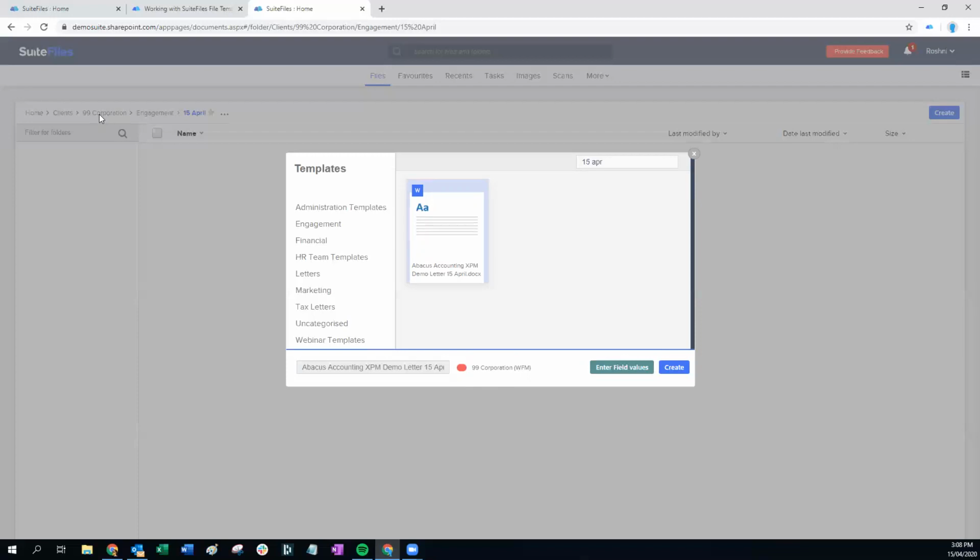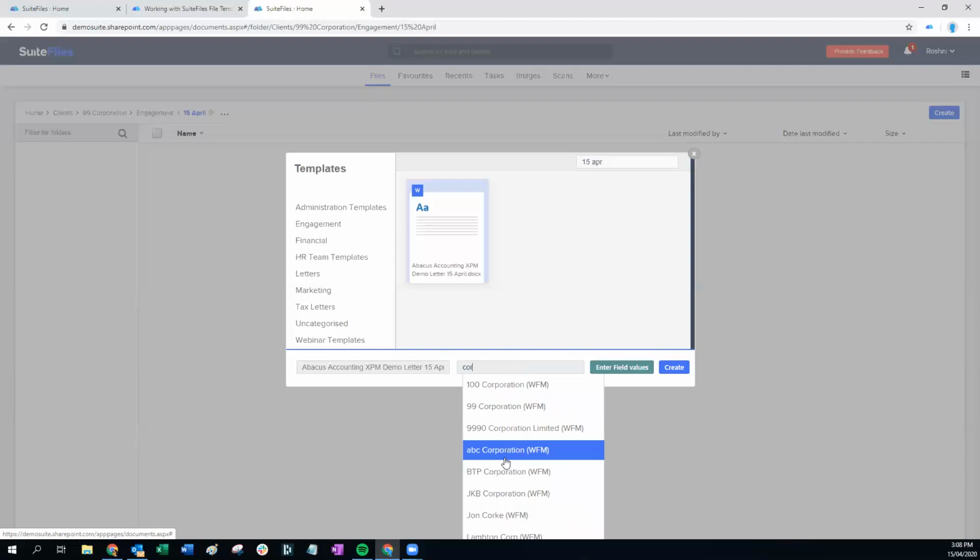One thing to note is that your clients do need to be nested immediately within the clients folder in order for that to happen. So if you have a few levels of client folder structure, then what you'll find is that when you select a letter, you'll also need to go through the process of choosing a client from the drop-down.